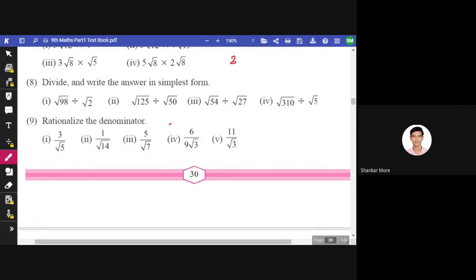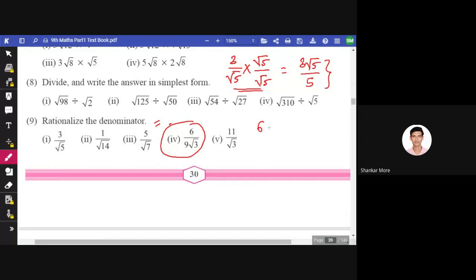So how do we rationalize this? We will rationalize this like 3 divided by under root 5 multiplied by under root of 5 divided by under root of 5. So it becomes 3 under root 5 divided by 5 only. Under root of 5 and under root of 5 becomes 5. So this is the rationalized form, or we have rationalized the denominator. Now solve this, everyone. How do we rationalize this? I have already told you how we do this. We have to multiply and divide by a rationalizing factor.